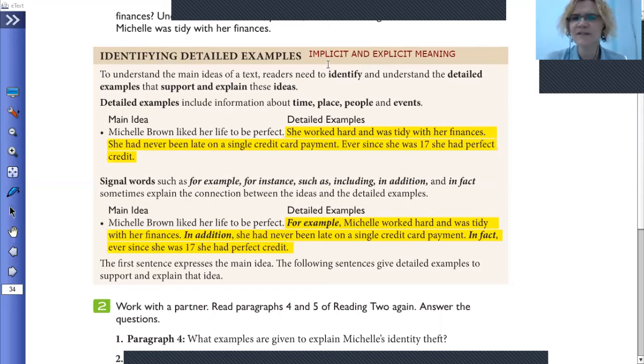Now, what about implicit? Implicit means something that is stated not literally, yet it is there. It has an underlying meaning, and for you to figure that one out, you have to combine the facts. By looking at multiple facts, you will find a conclusion, and that conclusion would be your answer. So with an implicit meaning, you have to analyze. So we call that in English making inferences, combining the facts in order to come to a conclusion.